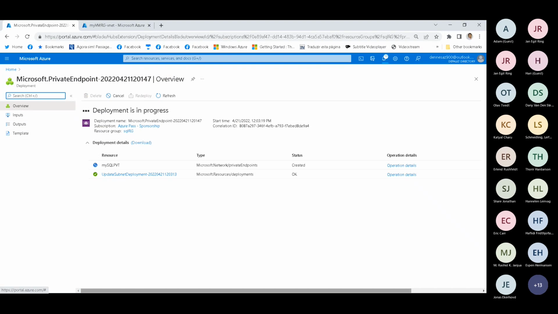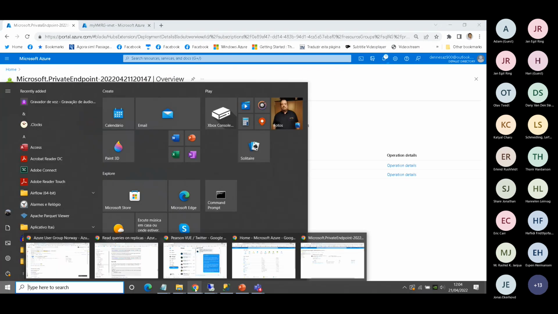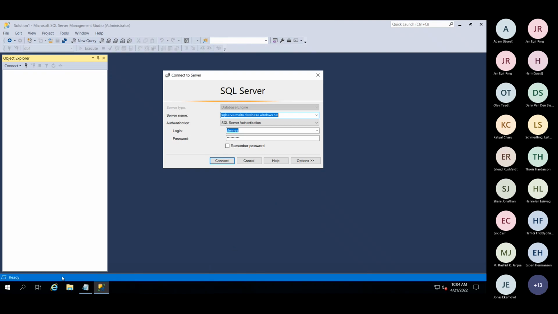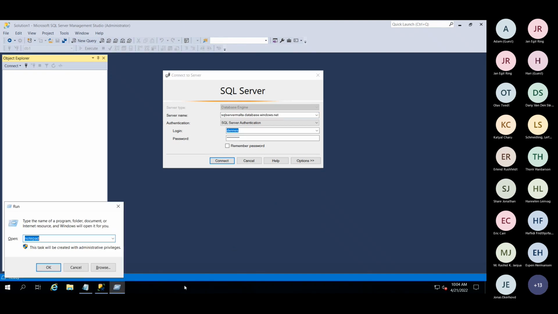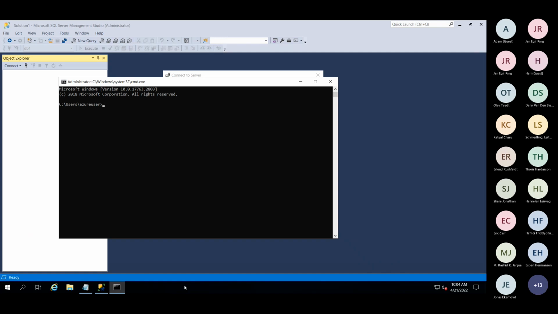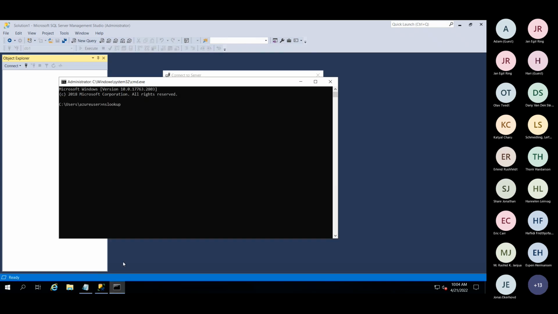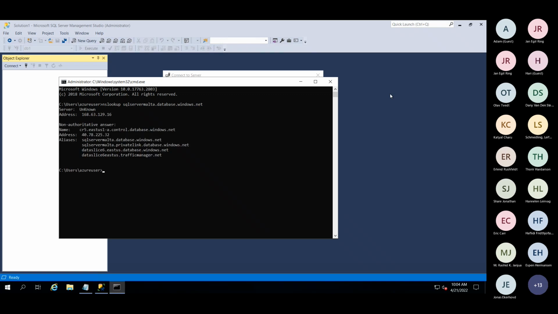Just a moment for the private endpoint to be created. Meanwhile, I can make an additional test since it's still being created. I can make an NS lookup for this address and check the answer.